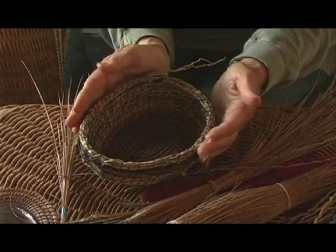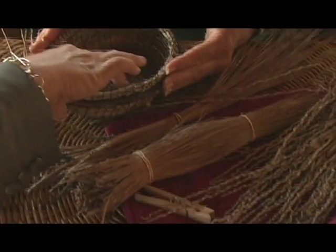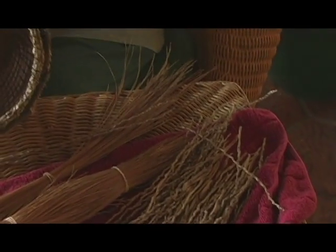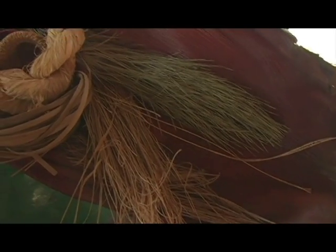I just love it. Describe your work and what's involved with how you put baskets together. There are 4 different kinds of basket making. There's twining, weaving, plaiting, and coiling. And this is coiling. This is the style of basketry from which the art of pottery making was developed. So, I use pine needles. I gather about 90% of my needles myself, and I prepare them and wash them and tenderly dry them and then put them into bundles and store them away till I need them.